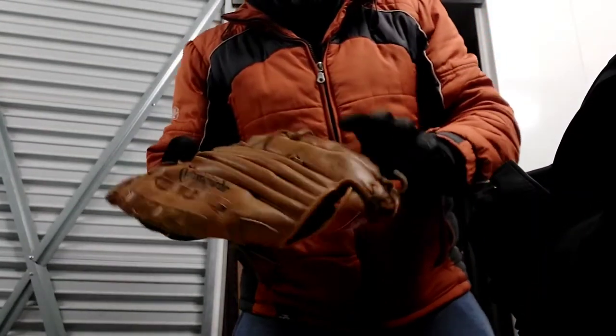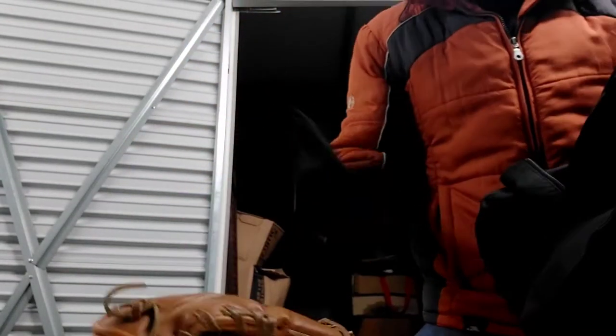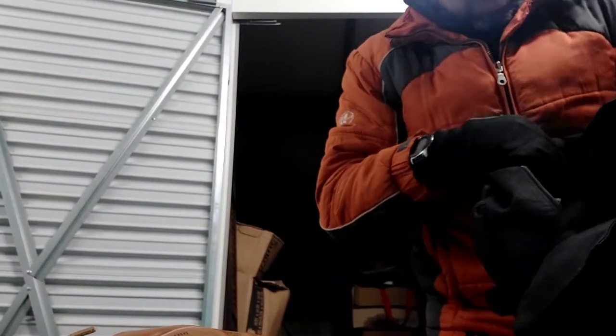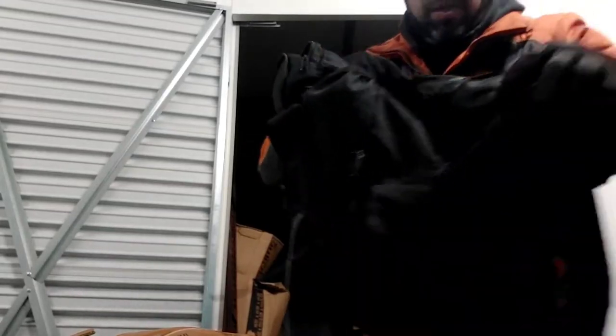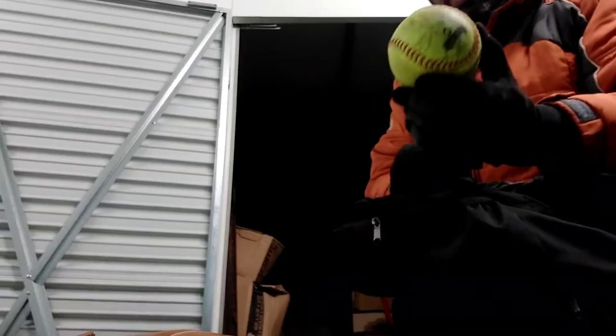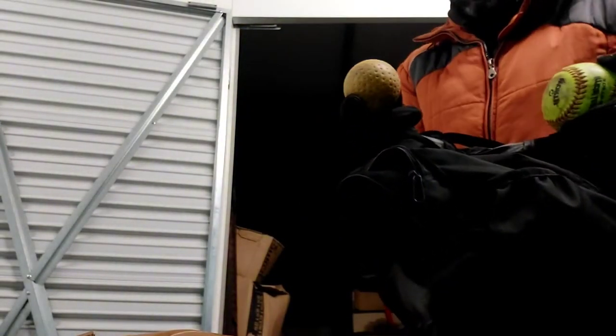Okay, well, we've seen the glove and some weird shorts and a bunch of balls here. I'll say probably, what is it, 7 big soft balls and another 6 of these. And we're just gonna put all the sporting stuff in this bag then.